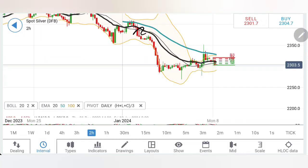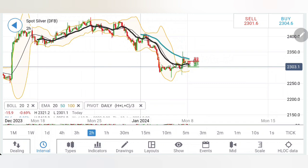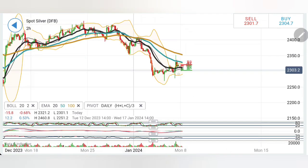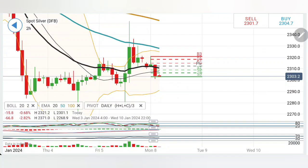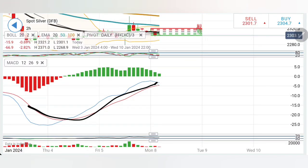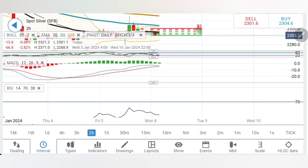Coming to 2 hour. See, on the 2 hour charts, again, the same pattern is being followed consistently. Drop, retracement. And if it reverses from the current levels, if it drops below 2280, we can see a move towards 2250 levels soon. But right now, it is trying to get a little support here. Look at the 2 hour chart, the resistance here. There is a gap down as well. Now, with that gap down, it has continued to trade bearish. Now, only selling entries below 2295. That is very clear. Stochastic oversold. MACD retrace. It is trying to converge. Crossover for sell. RSI flat.